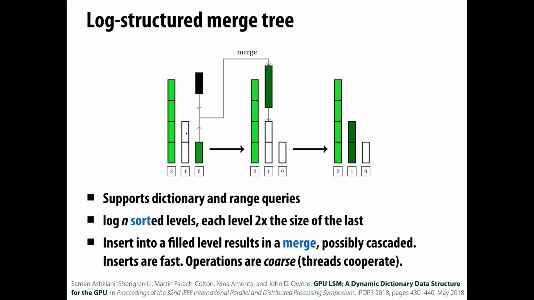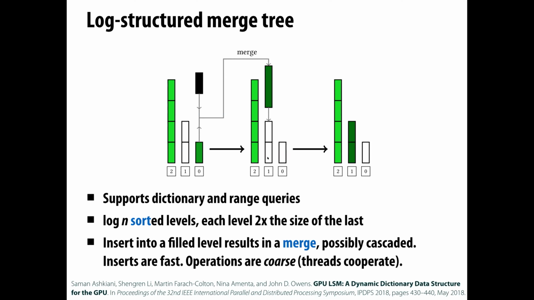Now, what happens when we want to insert new things into this data structure? All right, so we have a new chunk of elements that comes into this data structure. So the first thing we do is we take that chunk and we say, hey, we'd like to put it in level 0. Ah, man, level 0 is full. So what we're going to do is take this new item and the item that's already there, and we're going to merge them together. So we've stored these as sorted lists. We bring in a sorted chunk, and then we merge this sorted chunk with this sorted chunk, and then pop it up to the next level, right? So we've merged these two together, we pop it up to level 1, and now level 0 is empty, and level 1 is full, okay?